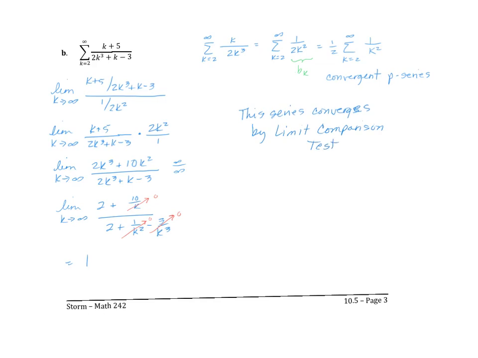That's it for this section. In the next section, we're going to be looking at 2 more tests for convergence or divergence of a series. Now again, remember, we're just determining whether it converges or diverges. In the event it converges, we're not actually finding what it converges to. So that's it.